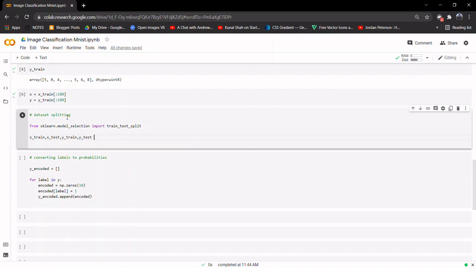Let's call this function train_test_split, and it will take our x, our y, and the test size. We'll follow a 70-30 rule. We'll use 70% of the data, that is 70 images, for training and 30 images for testing. So I'll write 0.3, which indicates 30%. Let's run this.